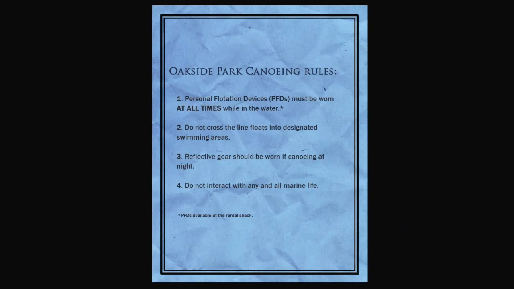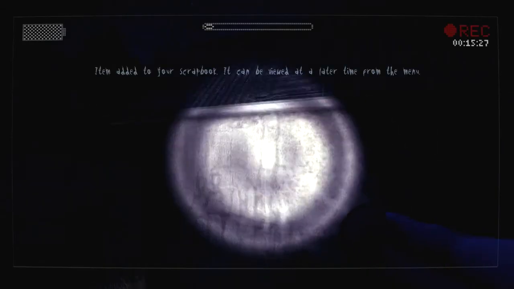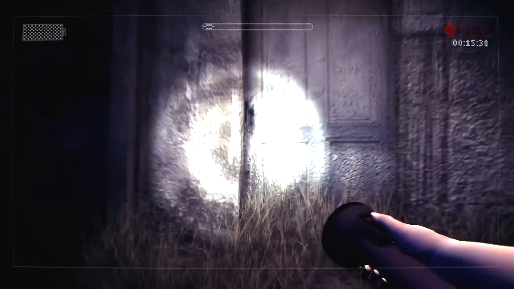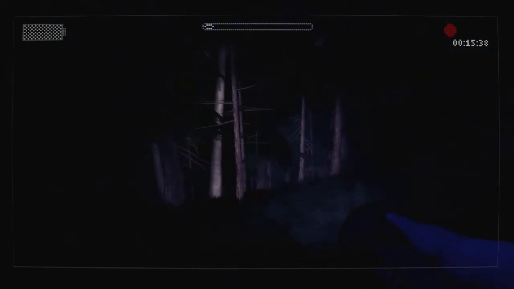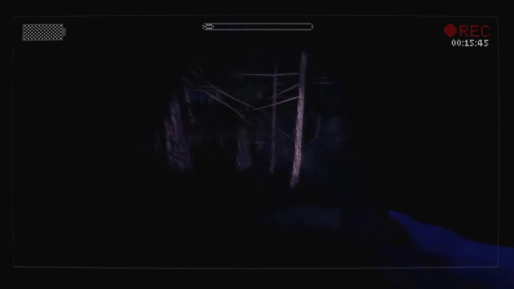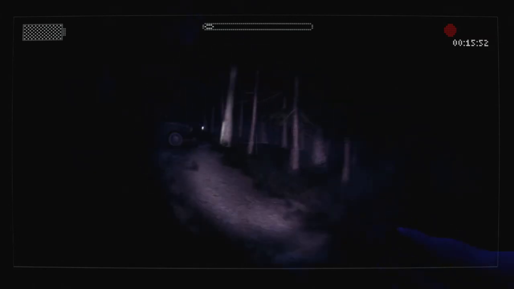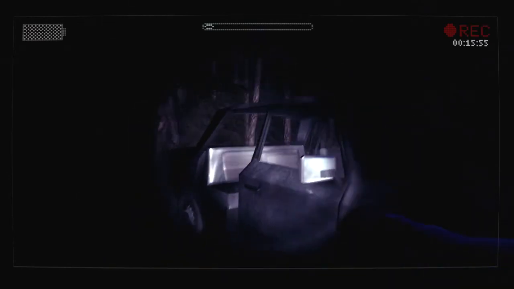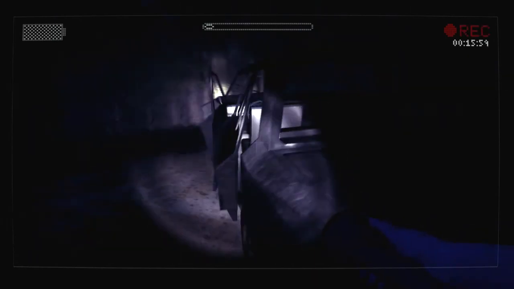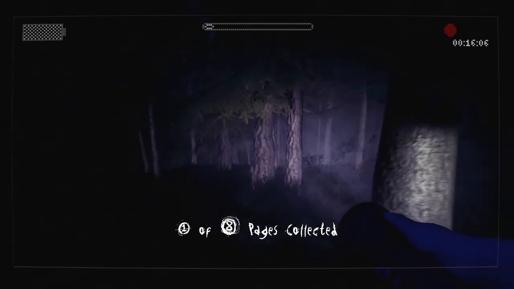What do we got here? Oakside Park canoeing rules. Blah blah. Don't think we need to read that. What's this one say? Okay, more stuff in the scrapbook. Oh crap. Can't get in there. Okay, this is more like the Slender we all know and love. This car's seen better days. Anything on it? Oh, what's this on there? One of 8 pages collected.